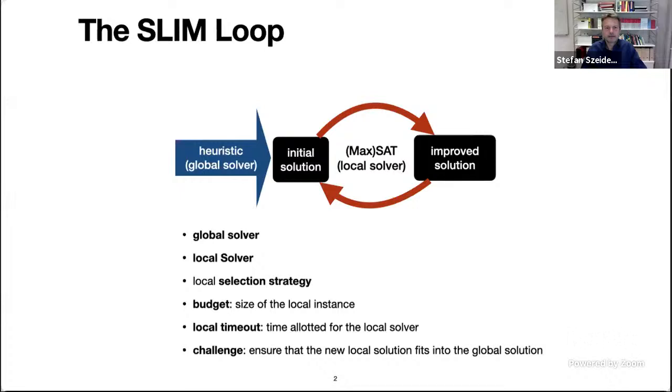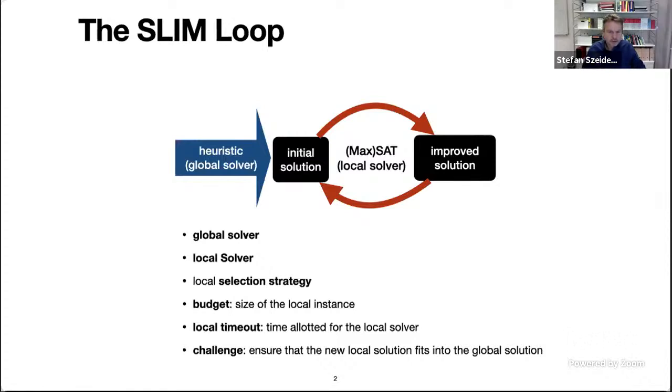And here's this graphic of the SLIM loop. The heuristic that we call the global solver provides us the initial solution. And then the local solver, which is often SAT or MaxSAT, uses this initial solution to improve it over and over.